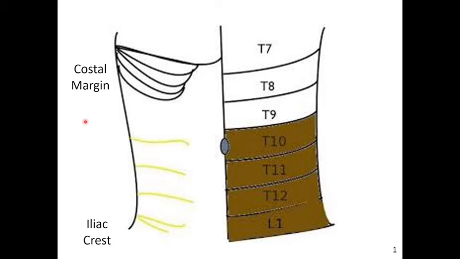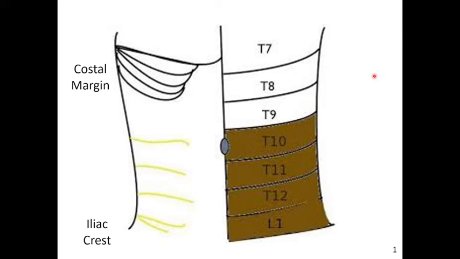The area between the inferior costal margin, shown here, and the anterior superior iliac spine contains the T8 through L1 dermatomes. The intercostal and subcostal nerves run from lateral to medial across the front of the abdomen, all within the same fascial plane, and these are shown in yellow here.